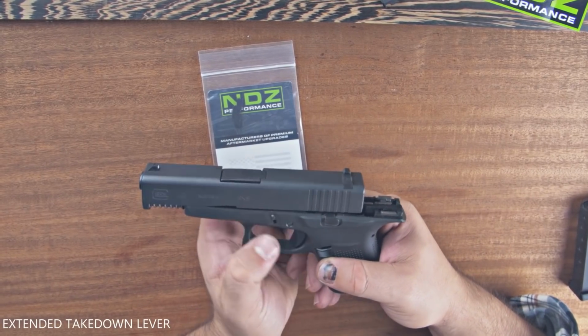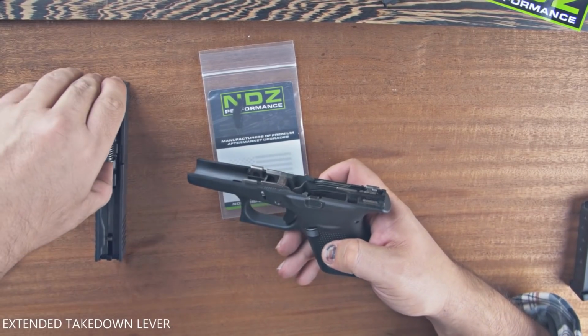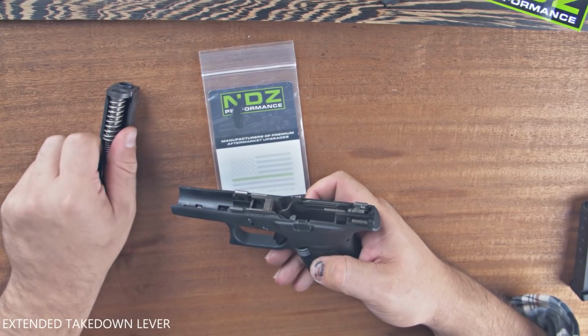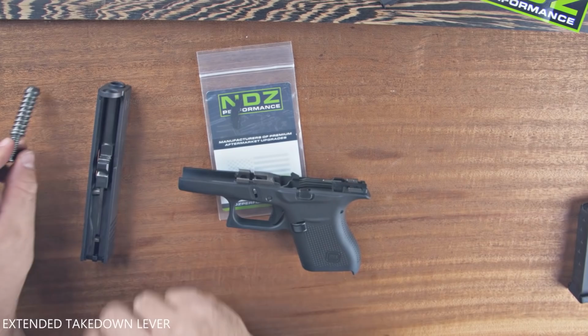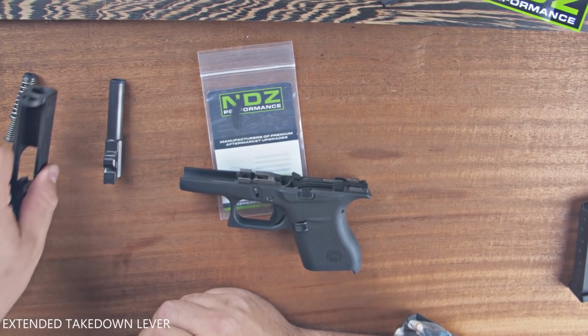Now, getting on those two little tabs is not the easiest thing in the world. Many of my students have had a lot of problem with that. So we're gonna go ahead and upgrade this gun just a little bit to make the takedown a little easier, to make my experience with this firearm a little bit more copacetic.